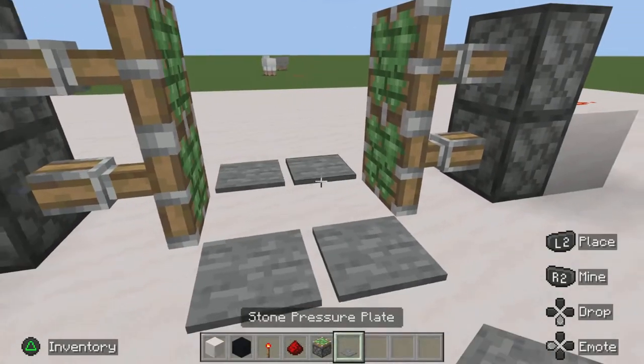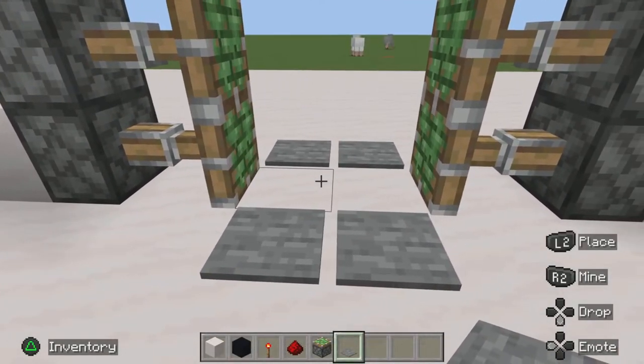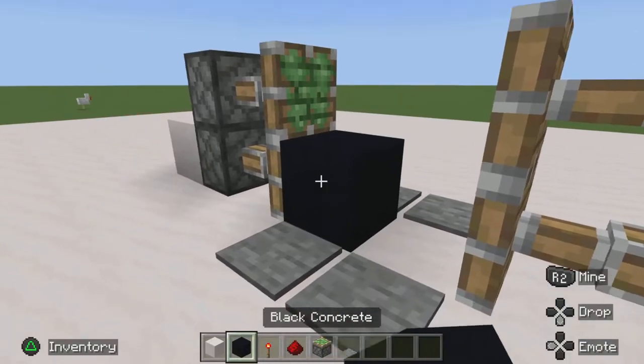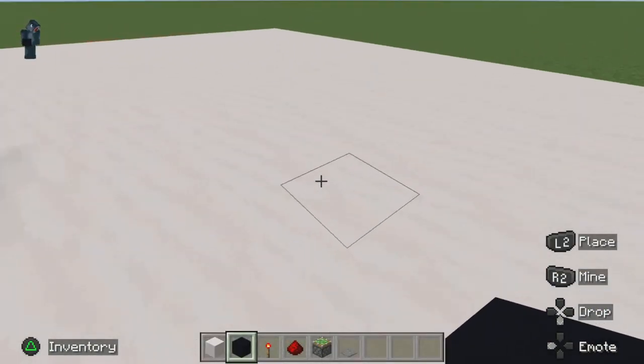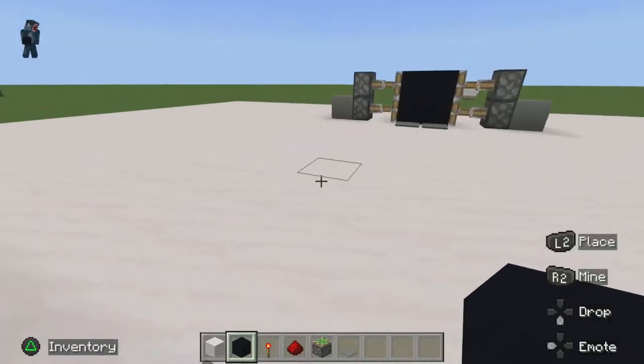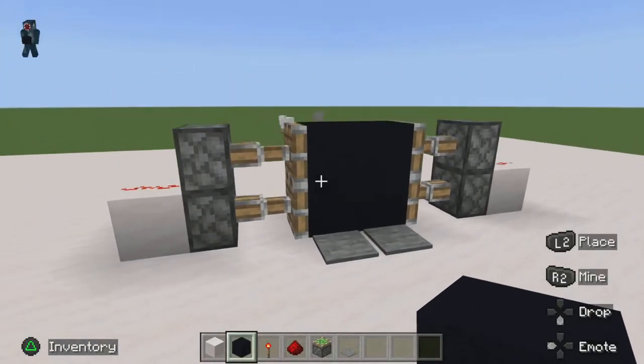Place a pressure plate of your choice on those blocks, then a block of your choice on the sticky pistons, so it should look something like that. Then as you can see, you can go in and out and it works.